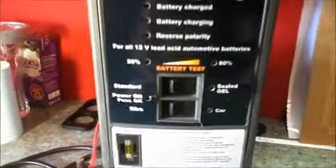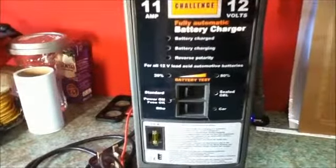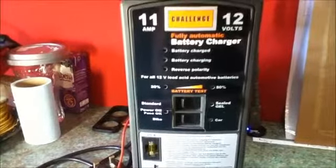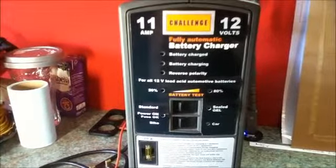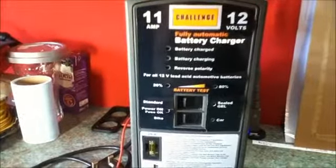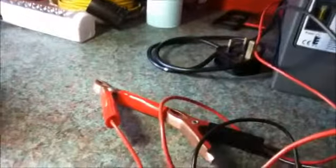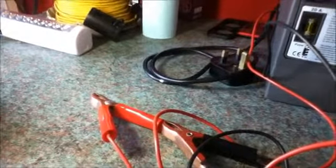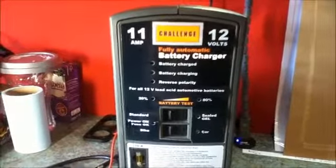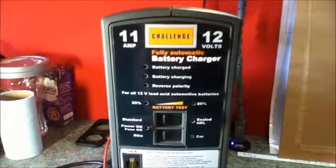This charger is also reverse polarity protected, so if you hooked up the clips the wrong way round, a warning light will come on, but the charger won't output any current. This charger will not output any current until you actually connect it to a working battery. This is to avoid accidental short circuits of the crocodile clips on the output. It's a safety thing. These battery chargers are meant to be used indoors, just so they don't come into contact with any moisture.